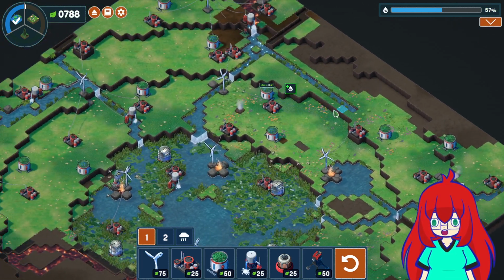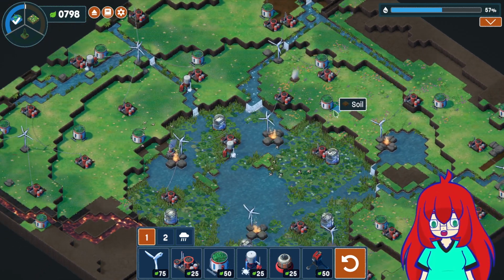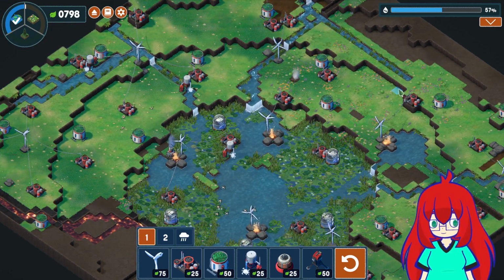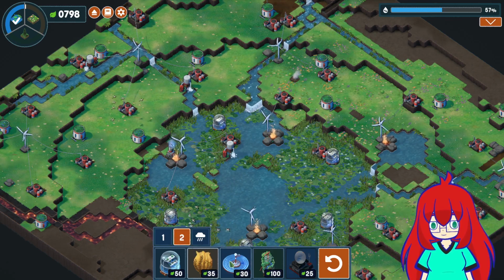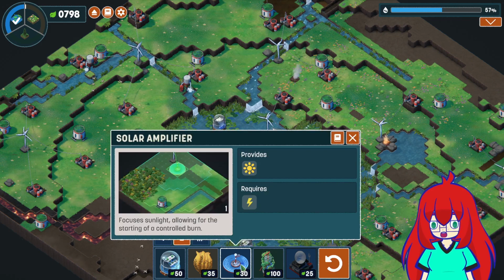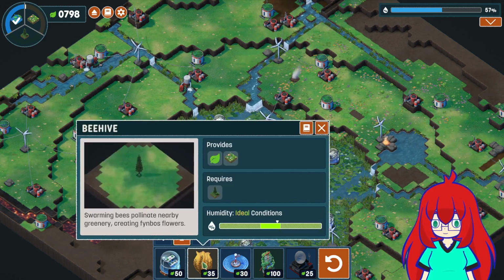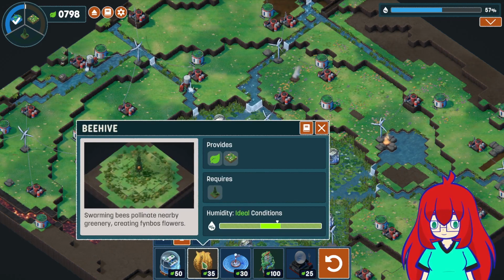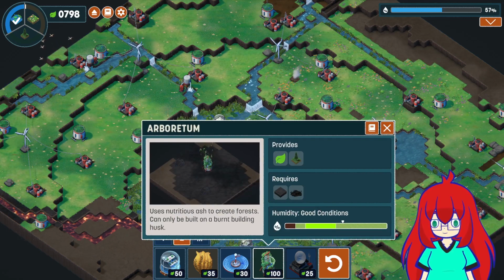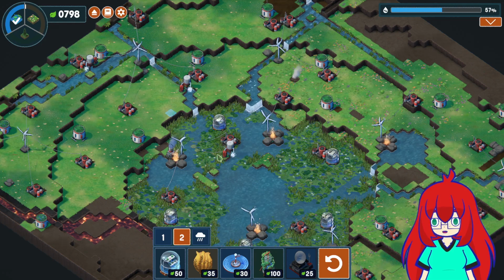Okay, we got most of the grass down. Now I gotta figure out trees. So, normally if you get trees, you have some sort of, like, fuzz on the ground. Maybe this counts, maybe not, I don't know. But then you light it on fire with the solar amplifier. Focus sunlight, allowing for starting of a controlled burn. Yeah, yeah. So I need Fin Boss down. It's on ideal conditions. I don't want to make it too much more humid than it already is. This one, not so much. All right. So how to burn?